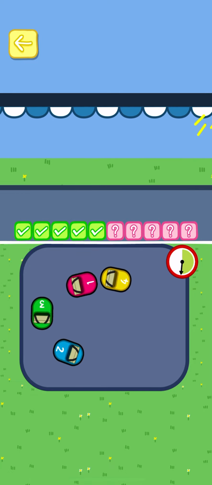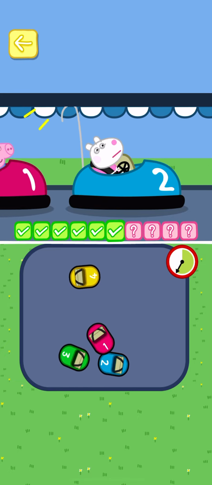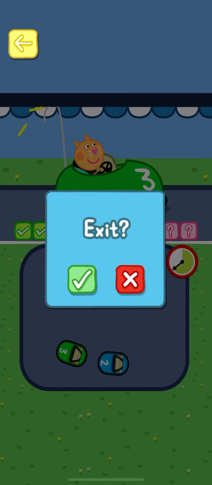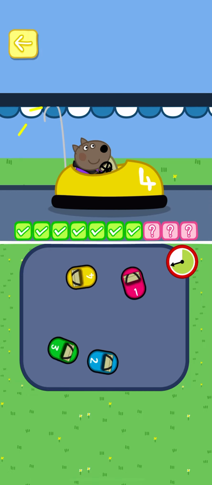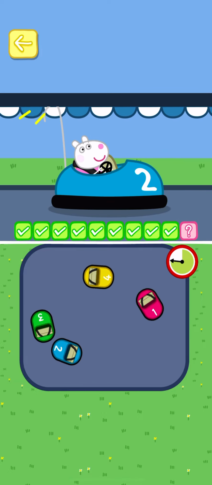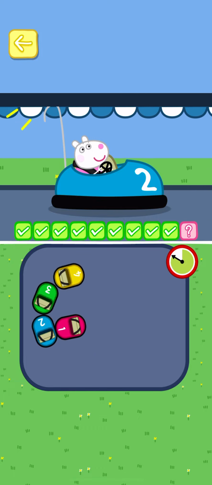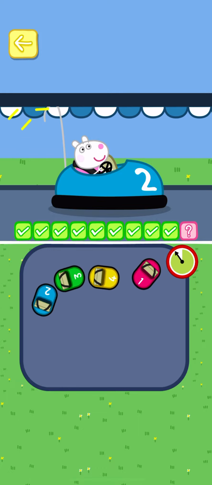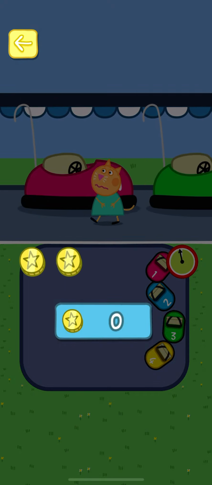Bump car number 3. Bump car number 2. Are you sure? Bump car number 3. Are you sure? Bump car number 4. Bump car number 3. Bump car number 2. Well done. Well done. You've won 5 tokens.